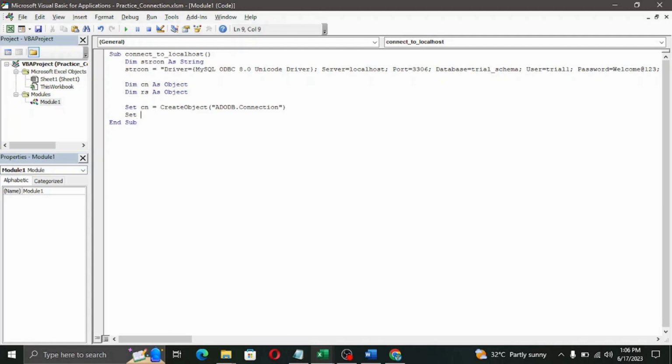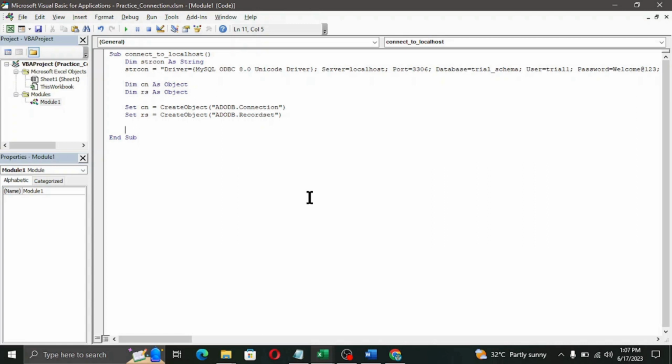We will set the record set as create object, and in this case it will be ADODB dot record set. Close the parenthesis and enter.